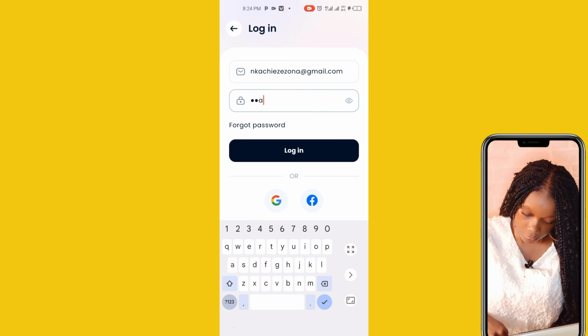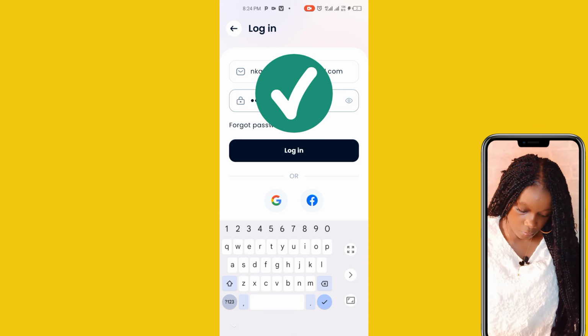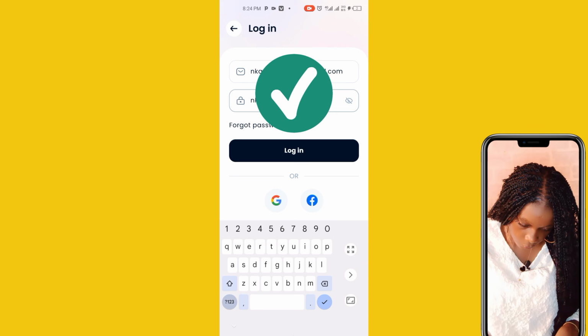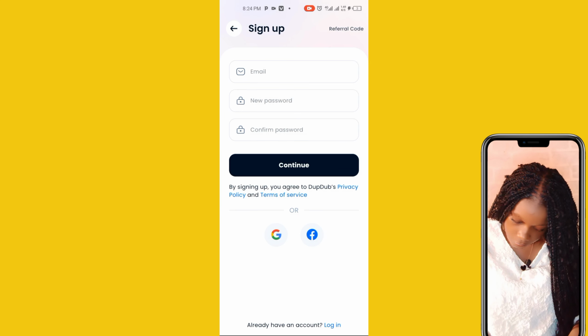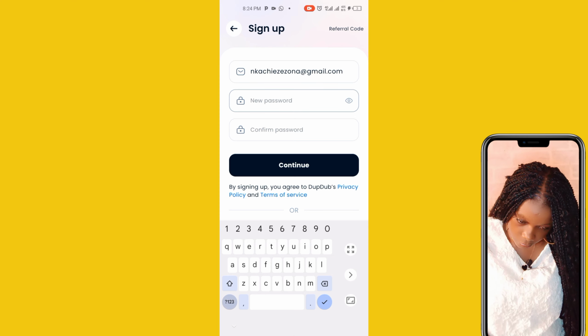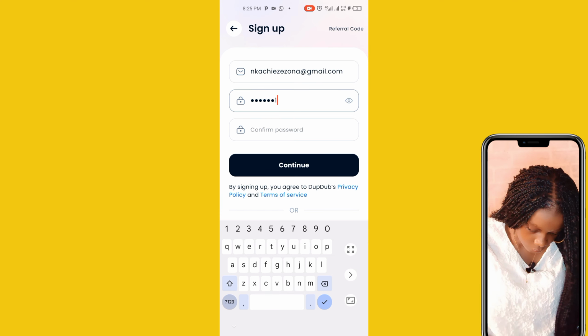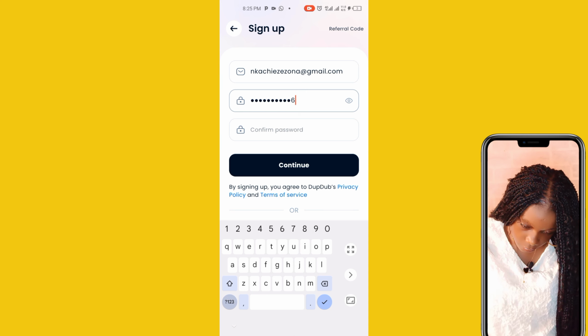But the mistake I made here was that I didn't click on the sign up part. I just started creating, and it's going to tell me that my account does not exist. So I'm just going to click on sign up, and then I'll input my email, my password, and just confirm my password again so that I am sure that I'm using the accurate password that I want to use.